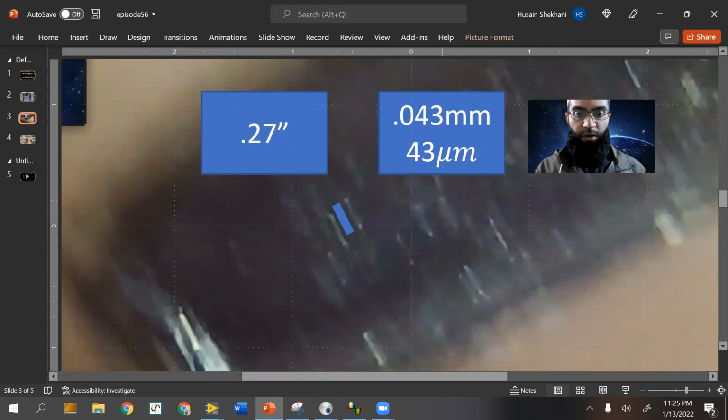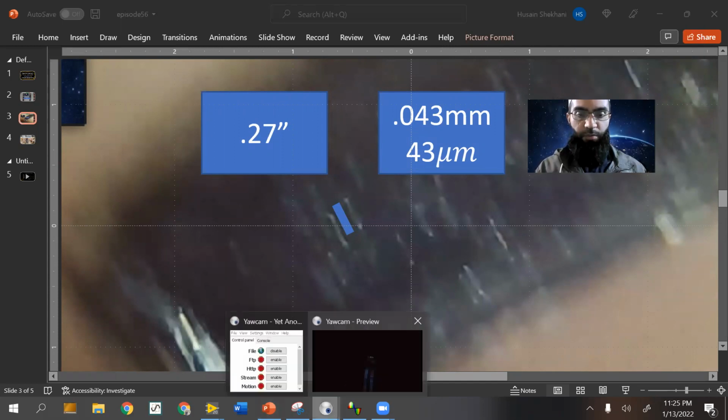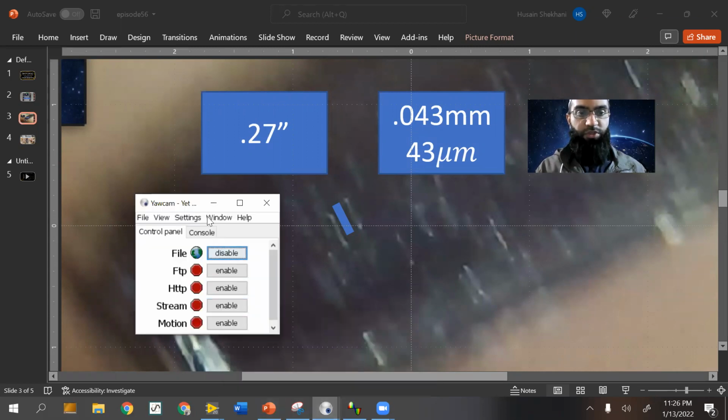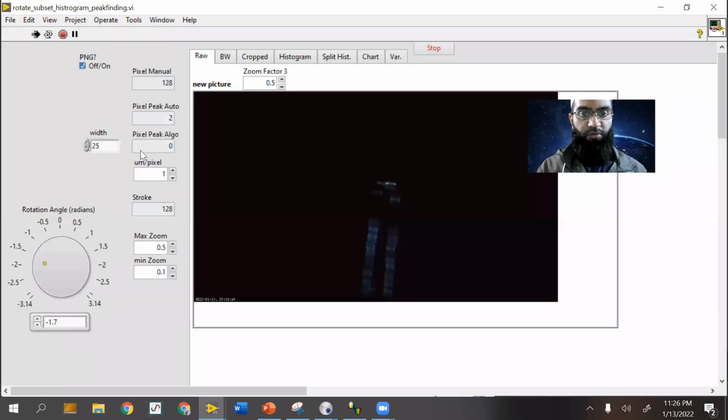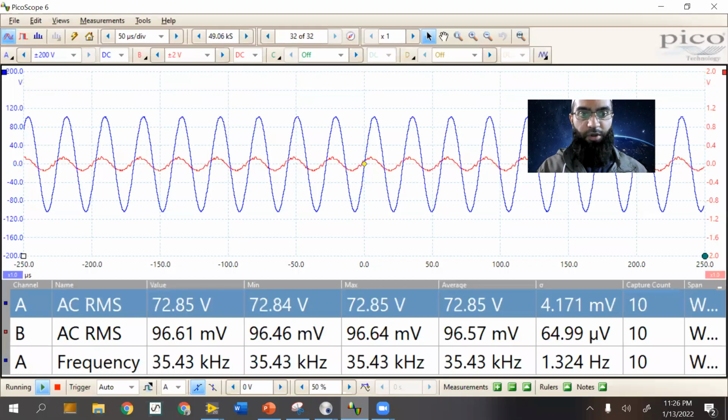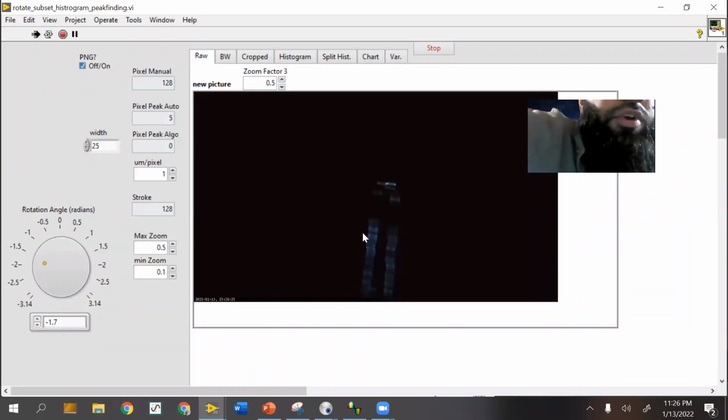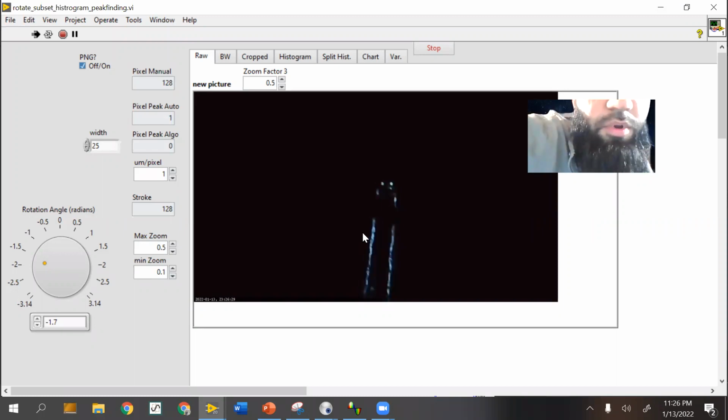I actually have one of these running right now. I have a program called YawCam, which takes your webcam and turns it into an image stream, constantly sending images to a certain file. And then we have here our ultrasonic vibrating image. Now you may not think it's vibrating, but I can change the frequency and it'll stop.